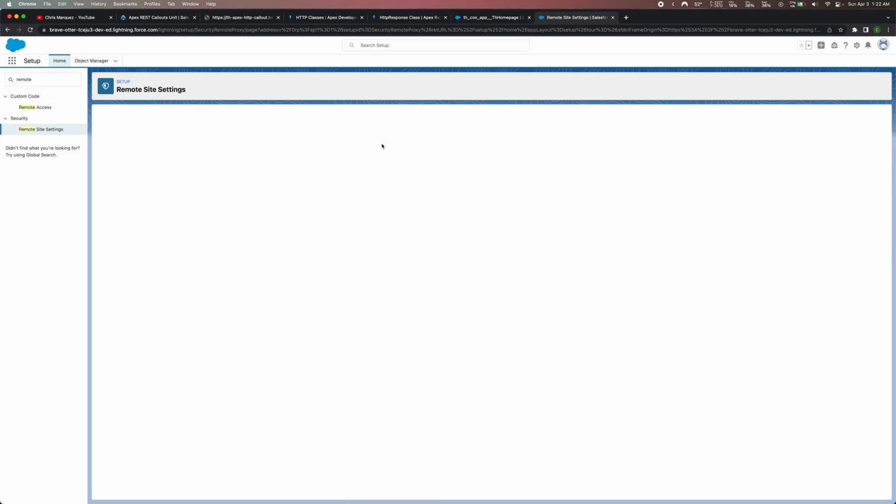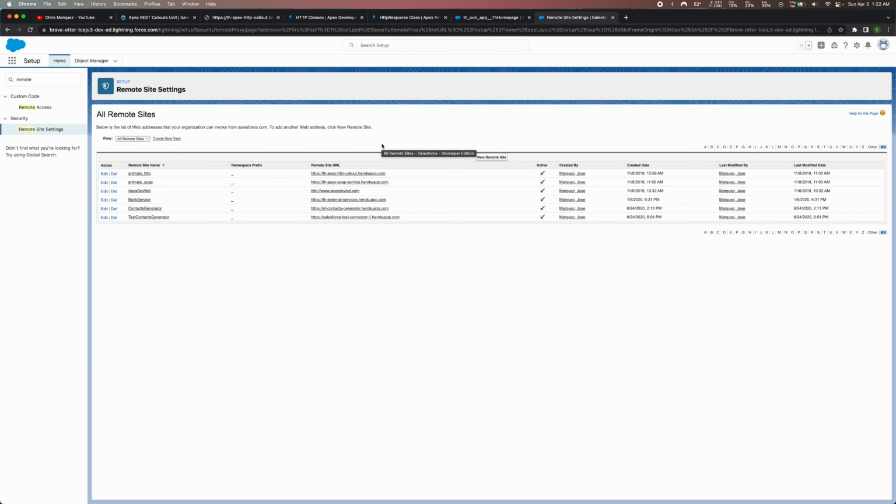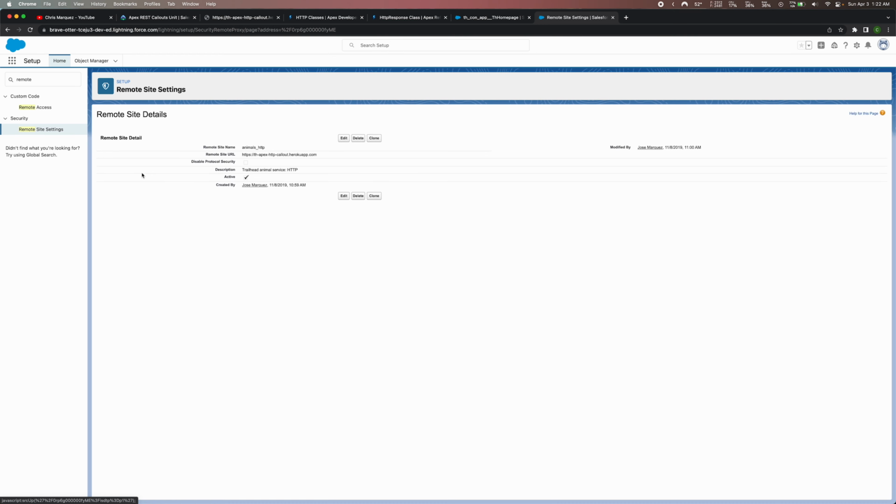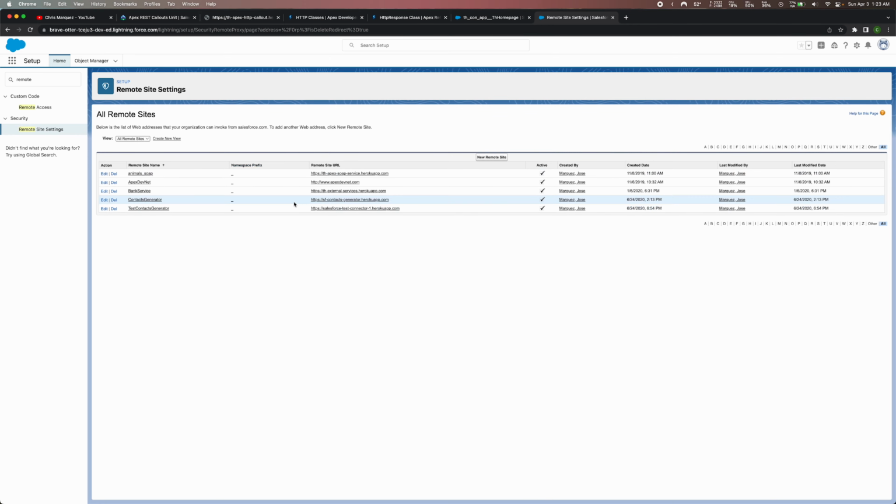That would ensure that you're basically telling Salesforce that it's okay to call this endpoint, that it's been vetted. Essentially what it would look like once you create it would be basically this. You can see it's active. I gave it a description at the time. There's the URL, and I guess I did modify or create it in 2019, so it's been a while. For now, I'll just delete it to show you guys. So I'll delete it so it no longer exists.